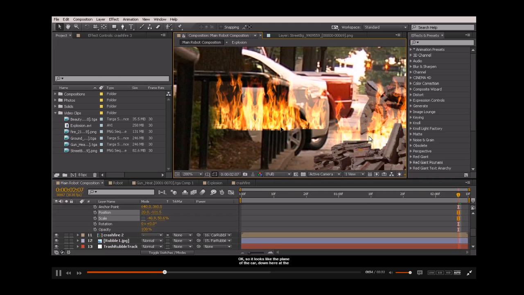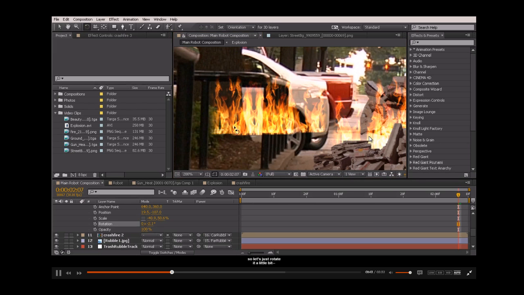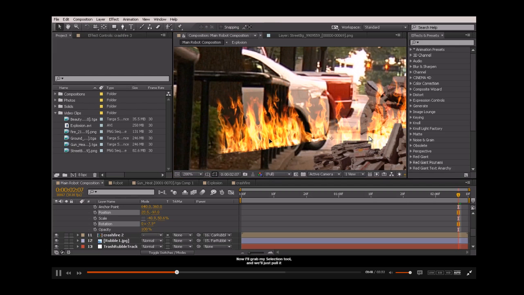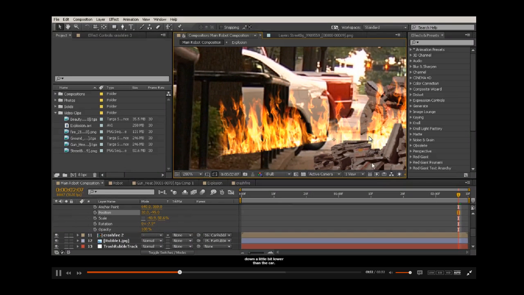Okay, so it looks like the plane of the car down here at the bottom is a slightly more diagonal line than the fire, so let's just rotate it a little bit, just like that, grabbing that rotation tool. I'll grab my selection tool and we'll pull it down a little bit lower than the car. Okay, so that's looking pretty good.